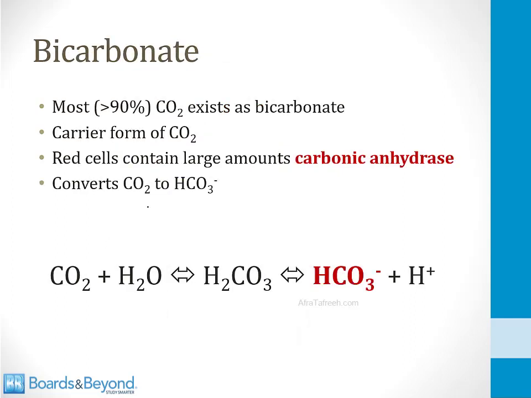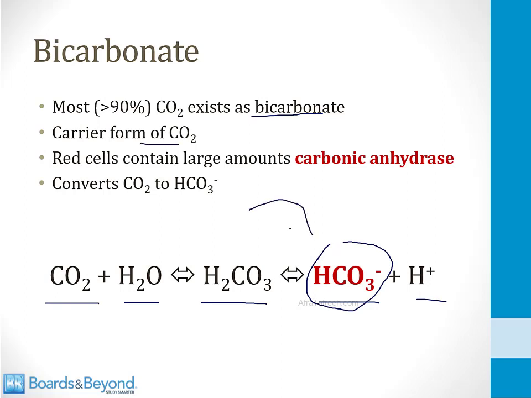The way that most of the carbon dioxide is transported through our body is in the form of bicarbonate. If you look at the bottom of the screen, anytime CO2 is produced, it can react with water to form carbonic acid, which can then go on to form bicarbonate and a proton. And it is in the form of bicarbonate that most of the carbon dioxide our cells produce is found in the plasma. Bicarbonate is a carrier of carbon dioxide, and in order to synthesize it, you need an enzyme called carbonic anhydrase. This enzyme will convert the CO2 into bicarbonate. And we have lots of carbonic anhydrase in our red cells in order to convert the carbon dioxide into bicarb.